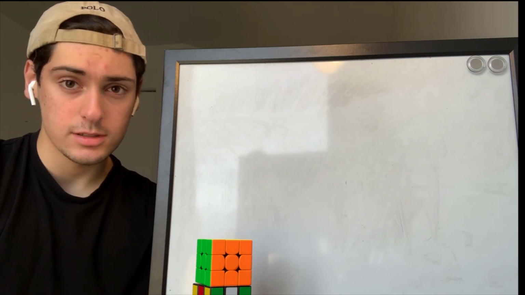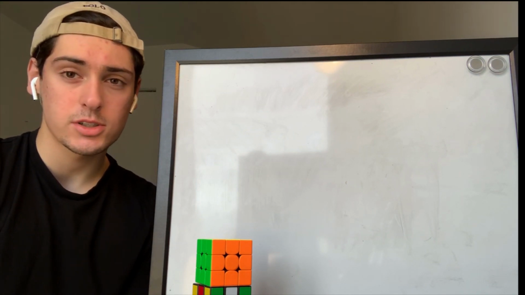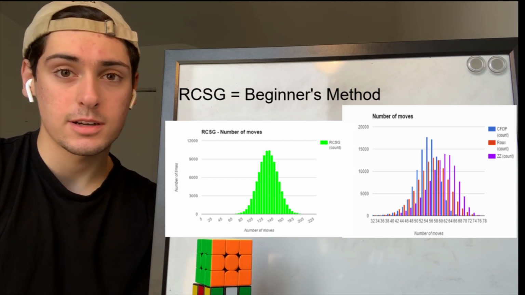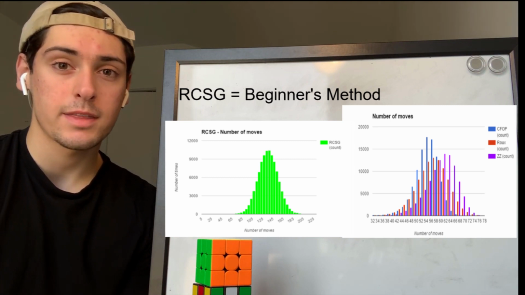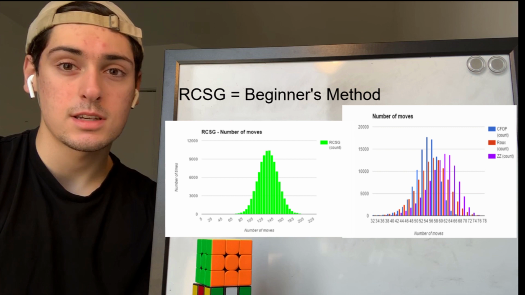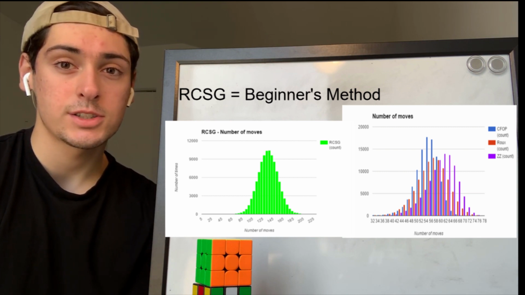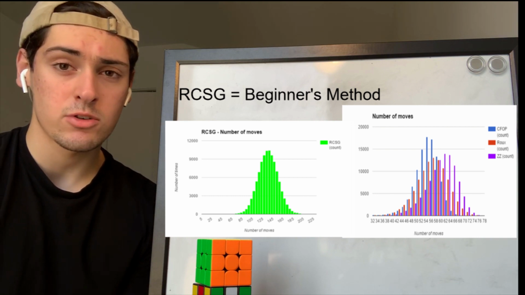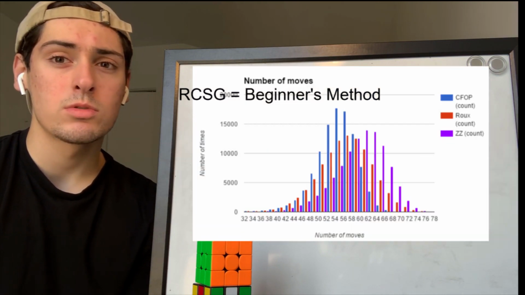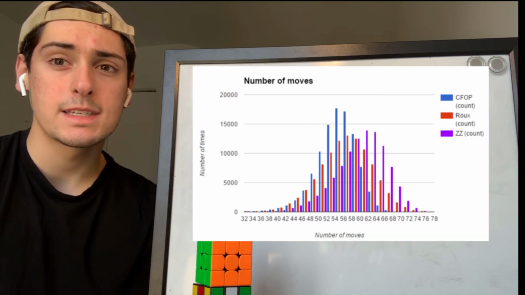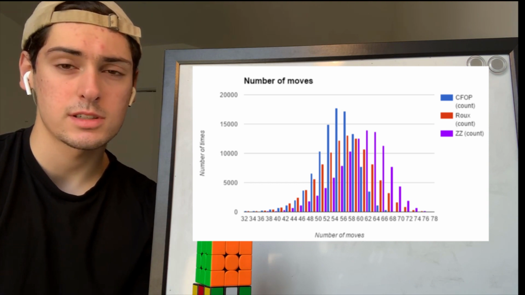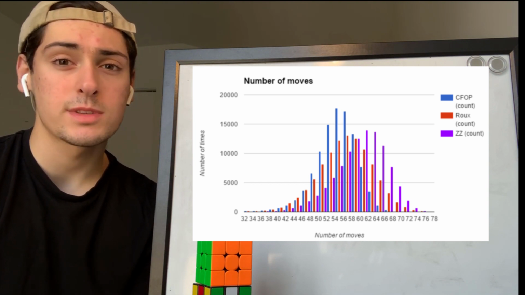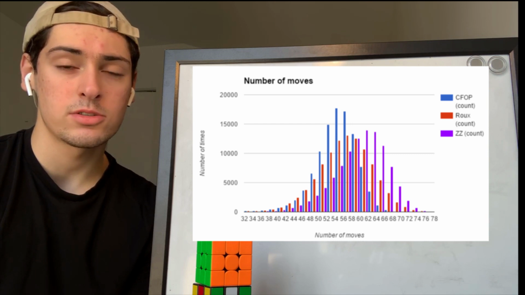This begs the question, which way of solving is the most efficient? If we look at these graphs here, we can see a comparison with the different methods I've listed. As you can see, the beginner's method is very inefficient, as it takes on average almost twice as many moves as its 3 other counterparts. When we look at Roux, ZZ, and CFOP, we can see they aren't very different in terms of efficiency, but Roux takes the edge with slightly more efficient results than the other 2.